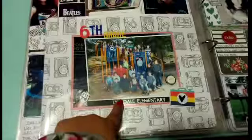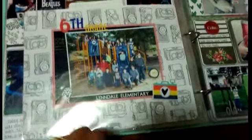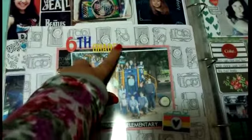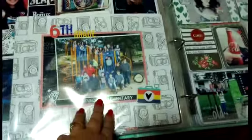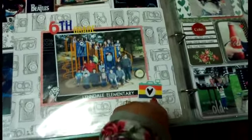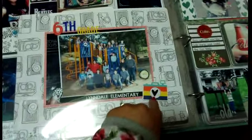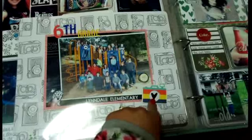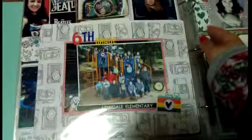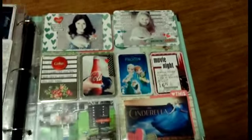So I just took a photograph of it and had it printed in a 5x7 size at Walgreens, and just added a mixture of thickers and stickers up here. This chipboard sticker came in the February Gossamer Blue kit, and this little smile one was inside the circle here. I just added an acrylic heart from Gossamer Blue here, and that's pretty much all I did to that page. This is the end of week 11.